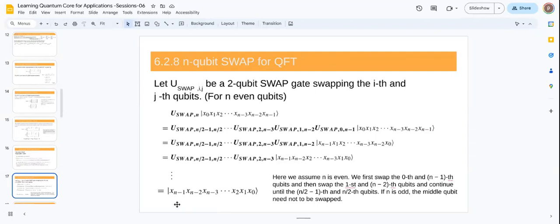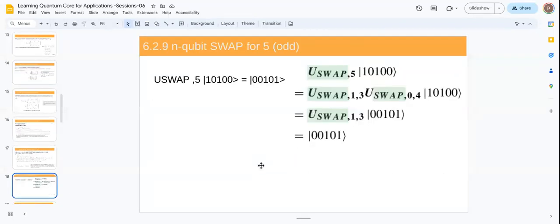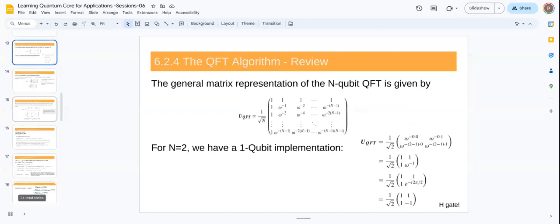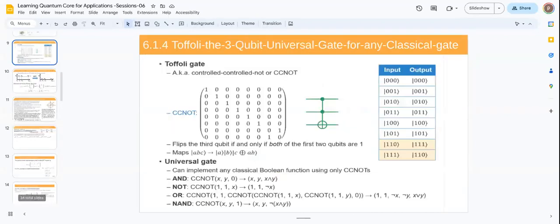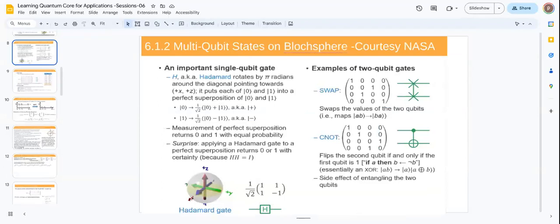And I will leave that because after all, a U swap, let's say 5. So we want to have a 5 qubit, and the input is 1 0 0 1 0 1 0 0. Then what should we see? Swap means what? We swap AB. If you look at the swap of AB, it will clearly show that if you do a swap operation, you are doing nothing but connecting the qubits, and thereby you are flipping ket AB. You get ket BA.